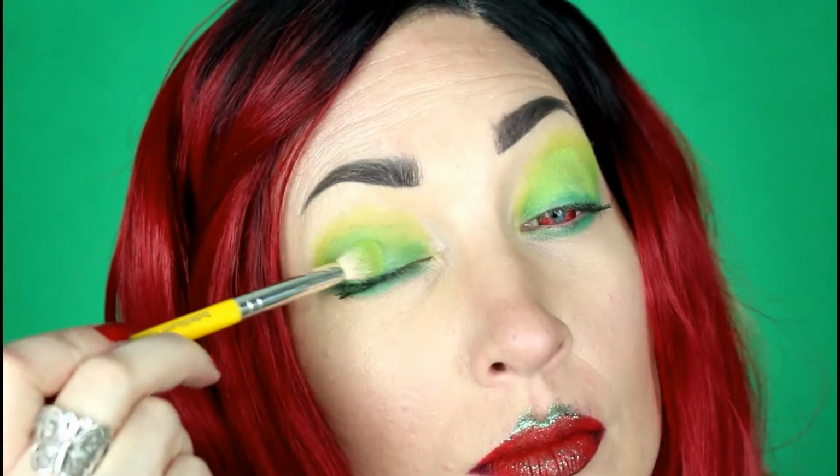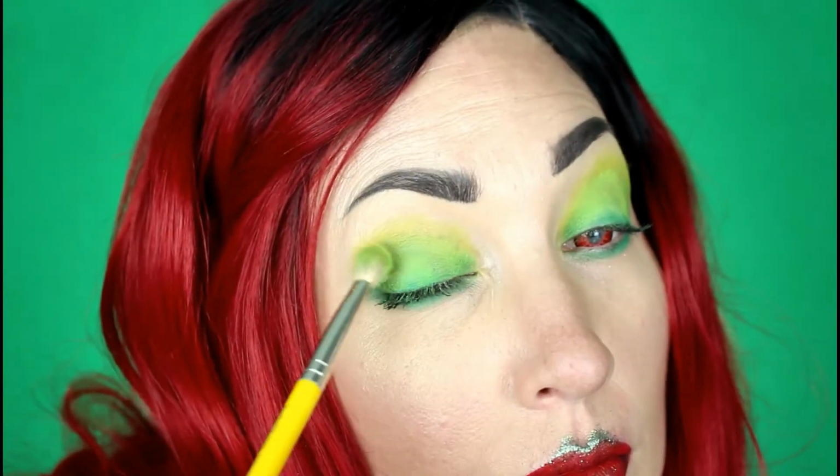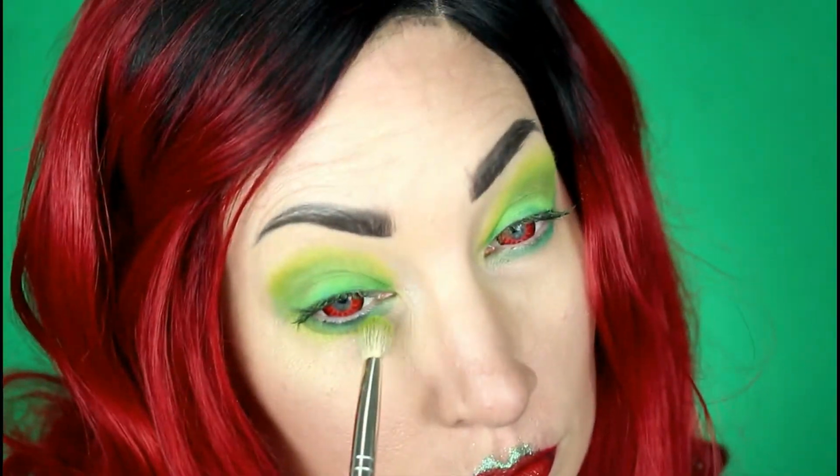blending in a lighter green above that, but then I notice this patchiness with the eyeshadow. It could be my fault. I didn't put an eyeshadow base or primer on there. I was just trying to take shortcuts, so it may not be the eyeshadow's fault. Instead, I grabbed some Makeup Geek shadows and just kind of pack that on top of there and just fill in. It worked out pretty well.